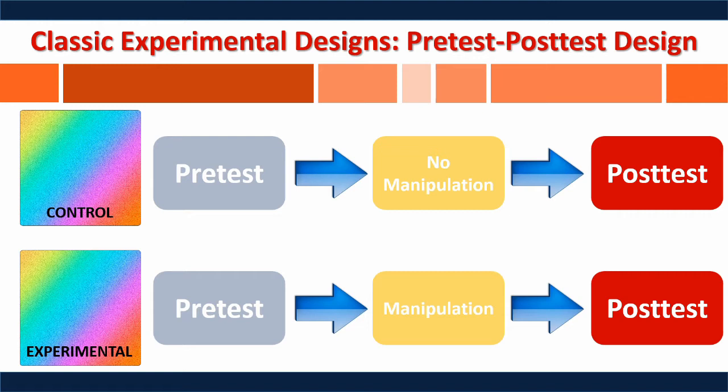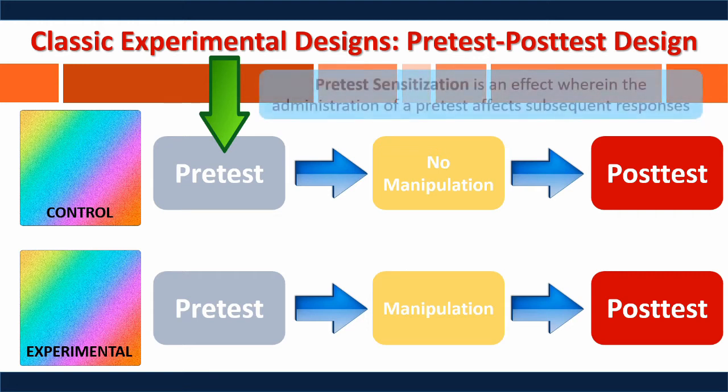However, there is one small problem with this method that researchers have come to realize. That is, if you give participants a pretest measure like mood or stress, they're going to have heightened or unnatural awareness to the stress or moods during their manipulation, which could erroneously affect the responses in the post-test. We call this pretest sensitization, and its existence could contaminate the results. So we have to look to other methods to avoid this pretest sensitization.